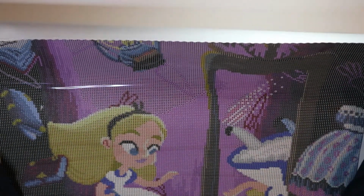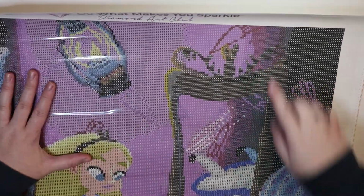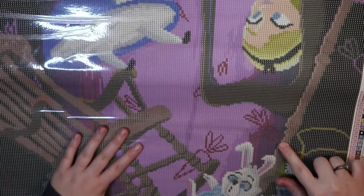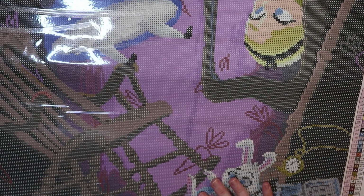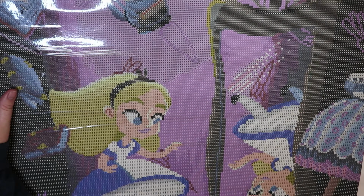Couple things I didn't notice in the actual rendering beforehand, before seeing this, is that there's a whole bunch of weird neon carrots. I'll be honest, I don't know that we're keeping them. I mean, I'll test it to see how it goes first, but like, this is a carrot, this is a carrot, this is a carrot right here, there's a carrot right there, there's a carrot behind her right there, a carrot right there, a carrot right there. I mean, nothing against carrots. What is this video? I personally have nothing against carrots.